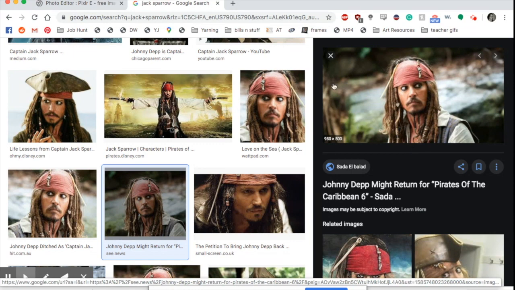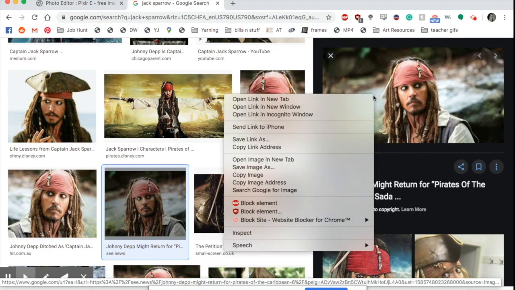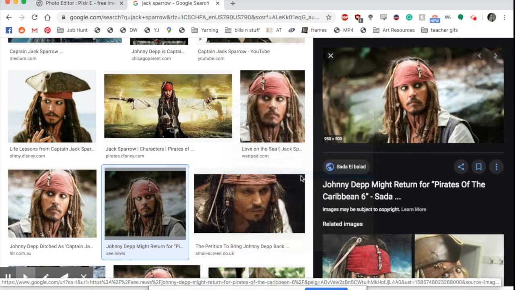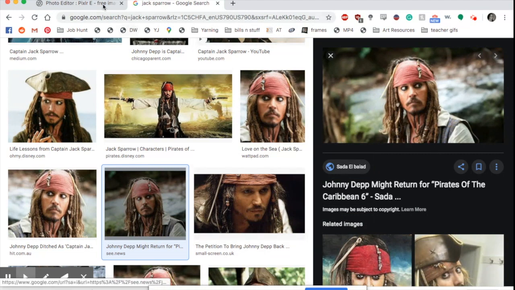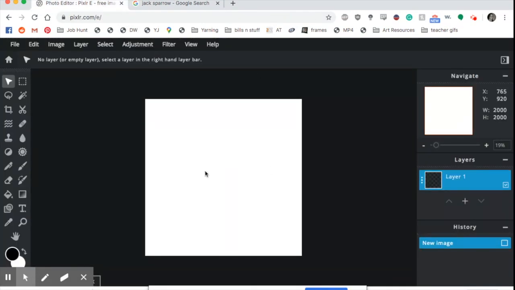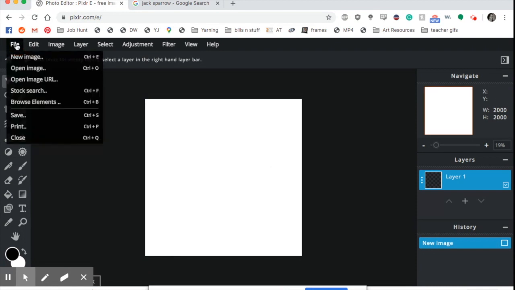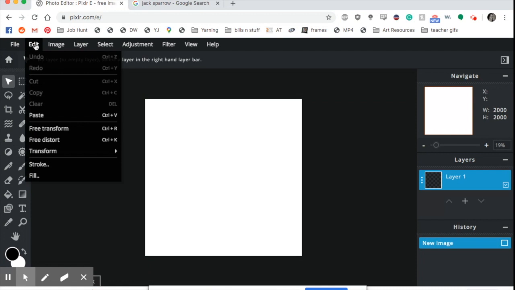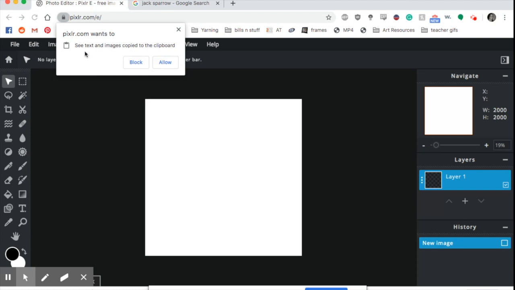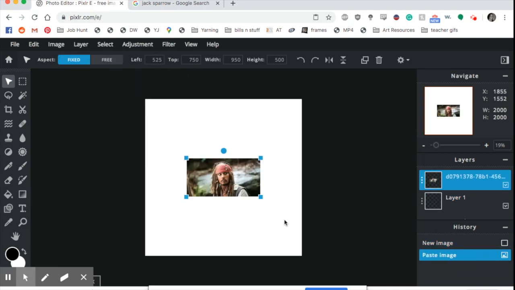I am going to go with this shifty-eyed looking Jack Sparrow. I will double click on this or use 2 fingers on my trackpad and open this up, and I'm going to copy image, okay? It should have automatically copied, so I'm going to go back over to my editing, and I'm going to go File. Actually, I'm going to go to Edit. Sorry, I'm still getting used to this one. They remodeled the whole website, so I'm figuring it out too. You'll go to Edit and Paste, or Control V, okay? It's going to ask you, do you want this to get pasted here? Yes, I'm going to allow that. And boom, I got my first picture on here, all right?